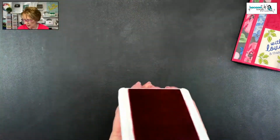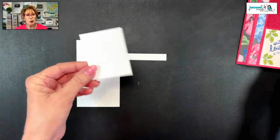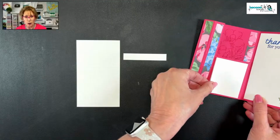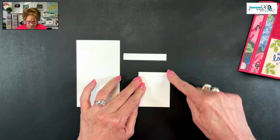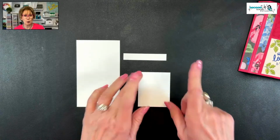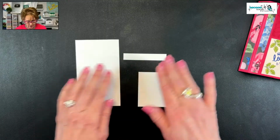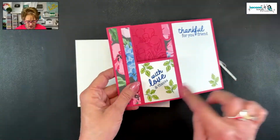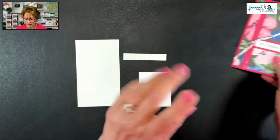Okay, let's go ahead and do some more stamping. I said I was done with my Melon Mambo, so I'm going to get that out of my way. And let's bring in some more cardstock. So I have some pieces of basic white. Now, before you stamp this one, make sure you know the direction, because this one is a 2 1/4 by 2 3/4. So make sure your 2 1/4 is up at the top. This one here is a 3 by 5 1/4. That, of course, is for the inside of my card. And then this little strip is a 1/2 inch by 3 inches, and that's going to be for this greeting.